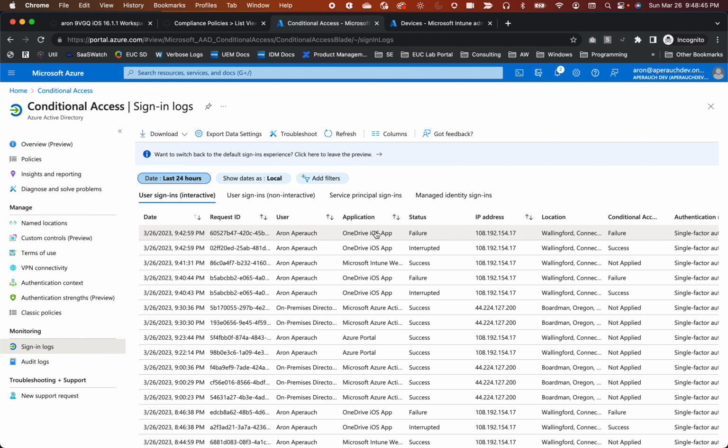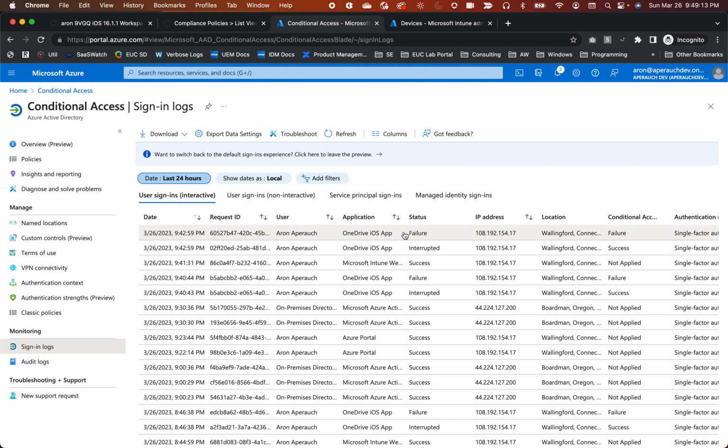Let's see. Okay, so here you can see I tried to sign into OneDrive. It says OneDrive and then interrupted. I believe this is when you're switching app context, from the user jumping from OneDrive to Authenticator, for example. The login flow is basically interrupted because you need to authenticate through Authenticator.